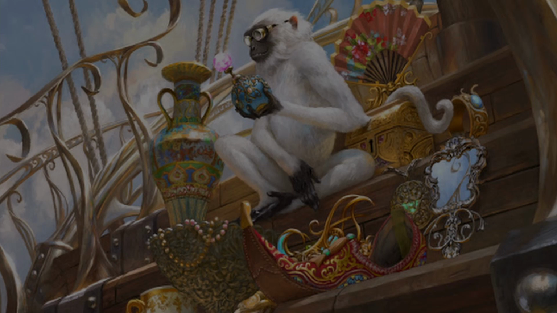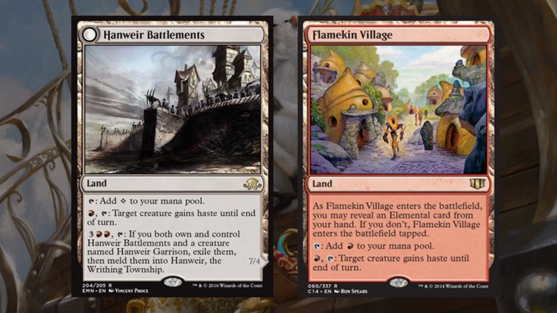So first up we have Hanwar Garrison and Flamekin Village. Hanwar Garrison taps for colorless, Flamekin Village taps for red, and they both have the activated ability of red, tap, give target creature haste until end of turn. I find myself trying to slot these into any red deck that I build these days simply because the ability to give a creature haste until end of turn can be very powerful, especially in aggro decks with powerful creatures such as Atali, Portraiser, and Scourge of the Throne, which need to attack to get their triggers.